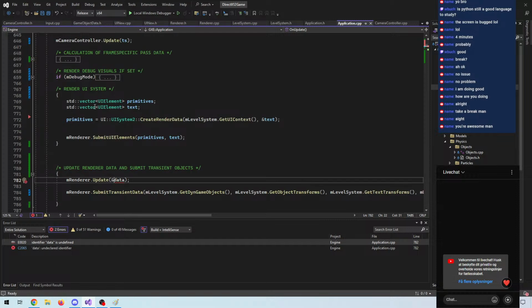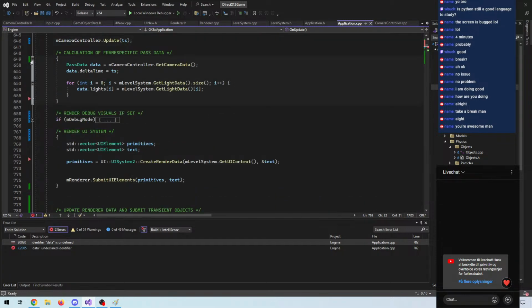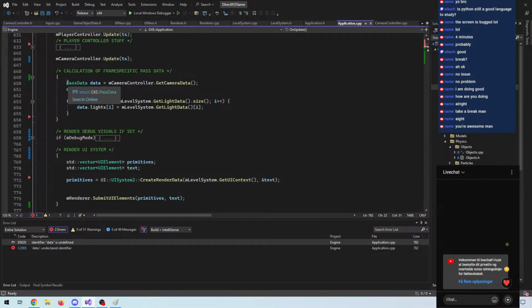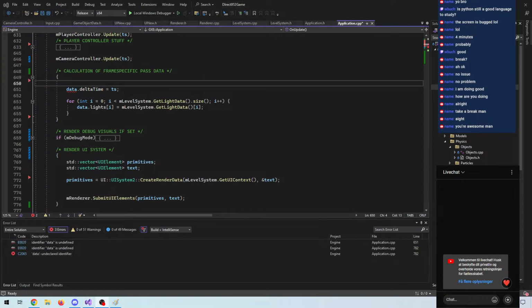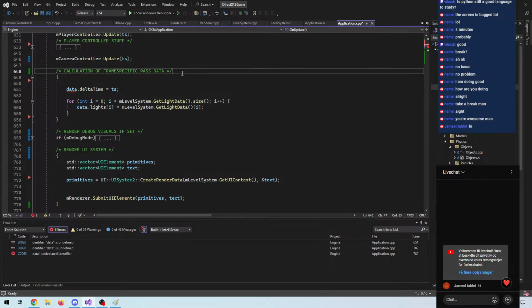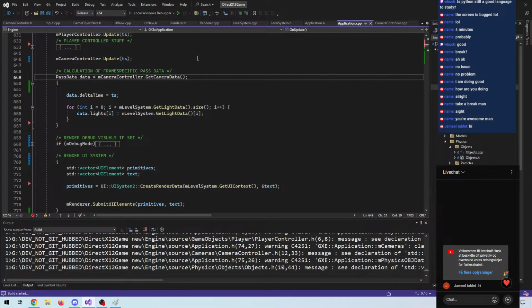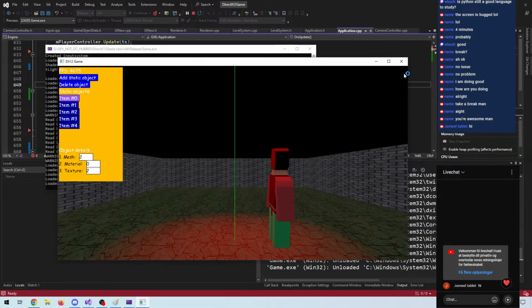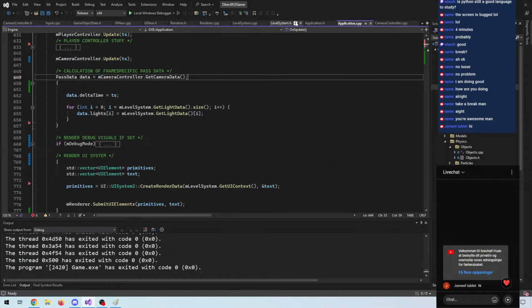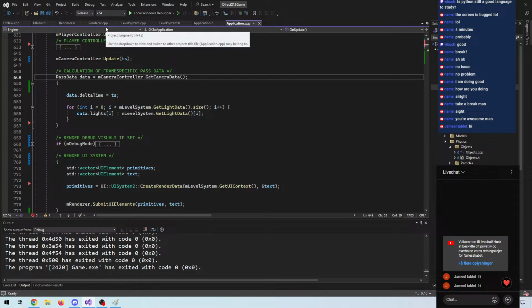Oh, wait a minute. Okay. I need to set the pass data here, outside of the scope. There we go. All right. Let's close some of these files here. We don't need all of them. How are you doing, buddy?